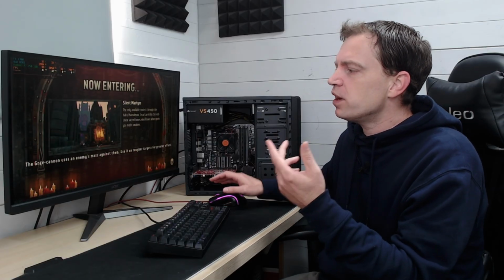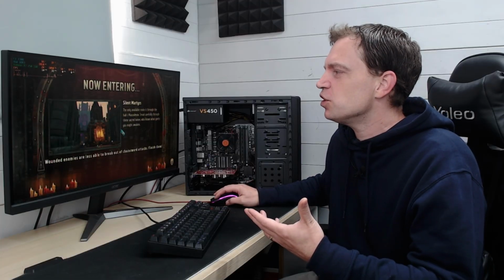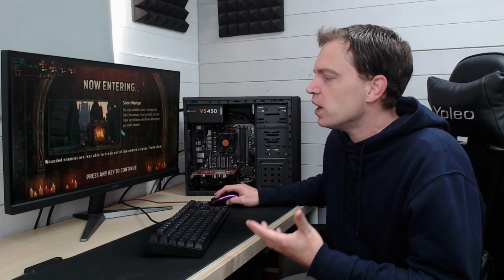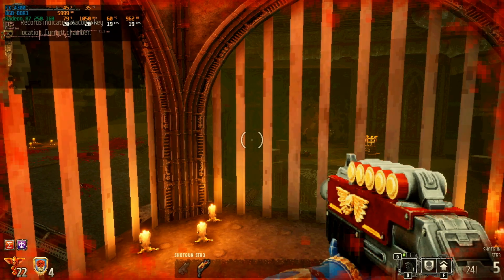We'll continue on from wherever I last saved the game. Hopefully this game will run okay, although I'm not really sure what else we can do in a game like this to really bring the performance up, because I don't believe it has that many settings if you want to configure things. It's kind of configured in a certain way to run and look in a certain way, and that's exactly how they wanted it. So we'll just jump into game now and we'll reset our stats.